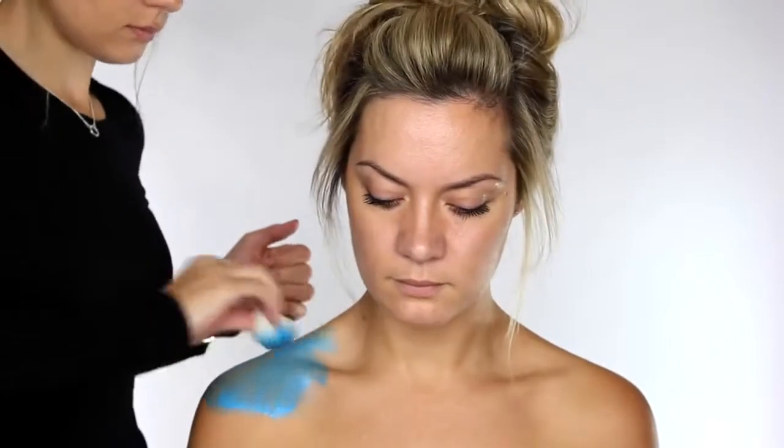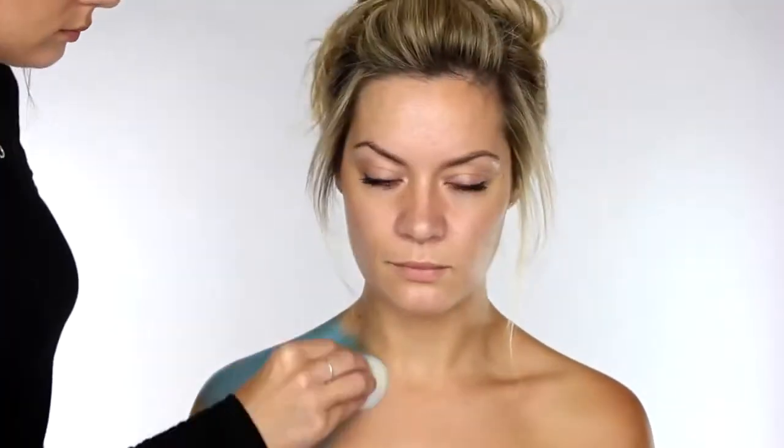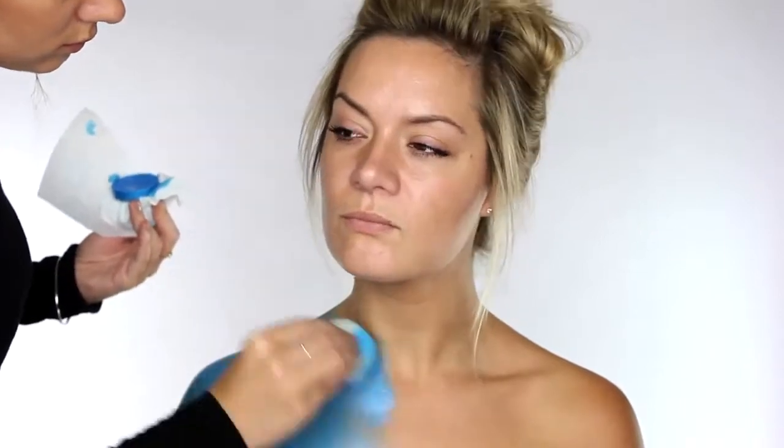To start with I'm using this light blue face paint by Superstar — this is a pearlescent paint. I've chosen to use a shimmery paint on the shoulders and a matte paint through the centre. But don't worry if you can't get hold of a pearlescent one; we are going to be using a pearlescent pigment over the top, so you can go in with matte colours if that's all you've got. I find the best way to apply this is in a stipple motion and in layers, and that way you're going to get a nice opacity.